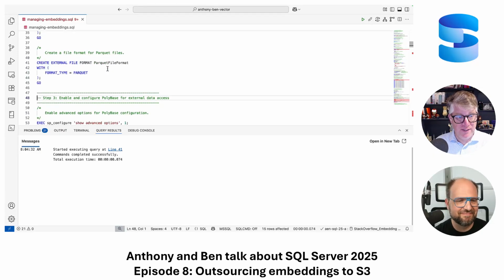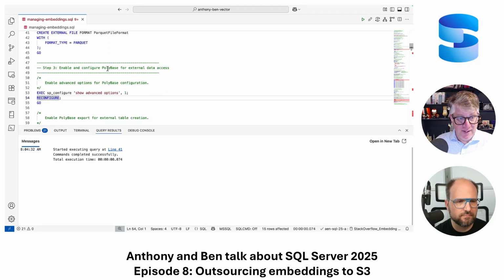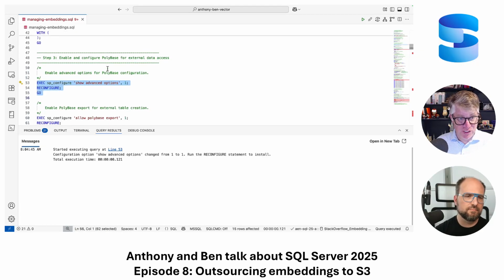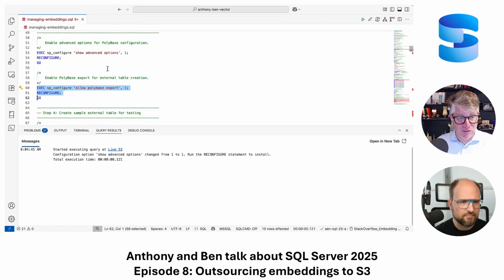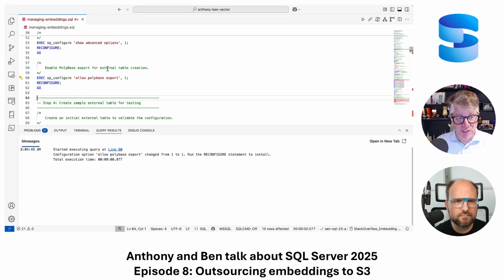And we'll have all the infrastructure elements set up to interact with that external storage now. As we learned last week in Ben's demo, we have the ability to just turn on external PolyBase exports. Now I can do file and object level interactions with SQL Server without having to install any additional stuff. I just turn it on, and now I have access to this integration.